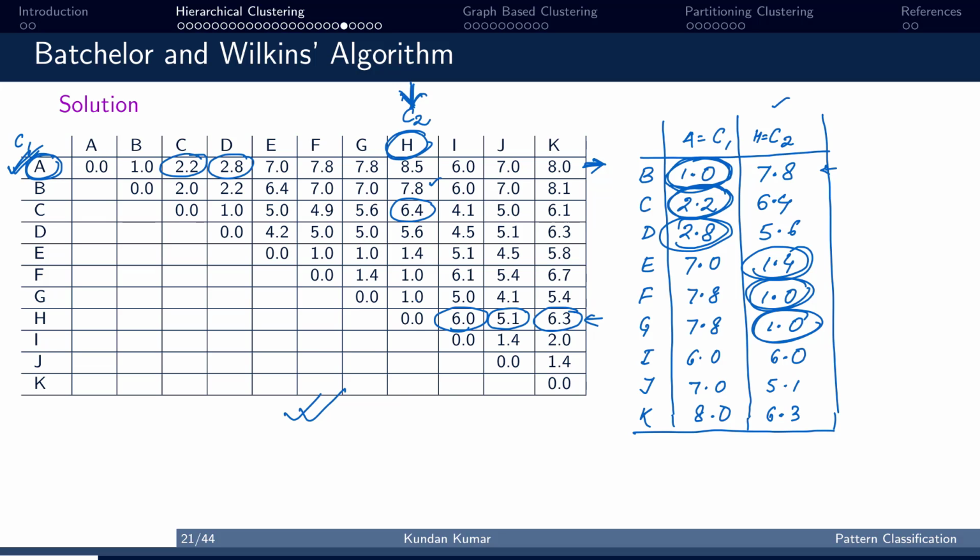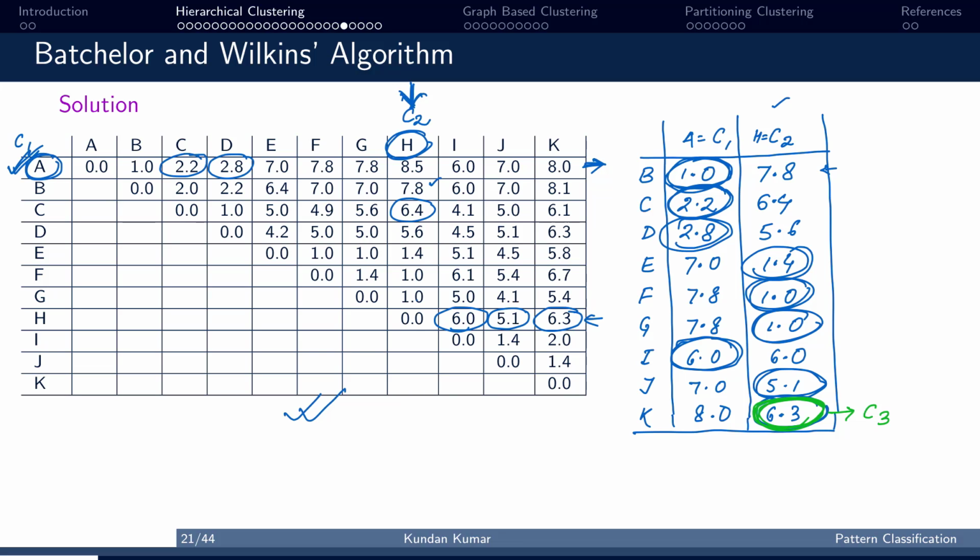If the values tie, then we can pick any one, but we have to fix it, say we choose the first one. These marked values are basically the minimum distances. We have to choose the third cluster, which is the maximum of all minimum distances. Among all these marked values, this is the maximum, so we can choose this one as C3.